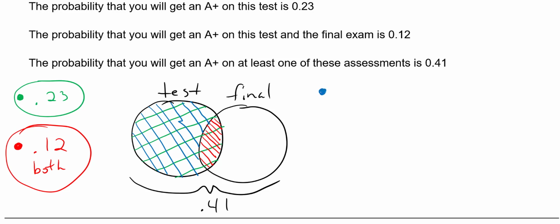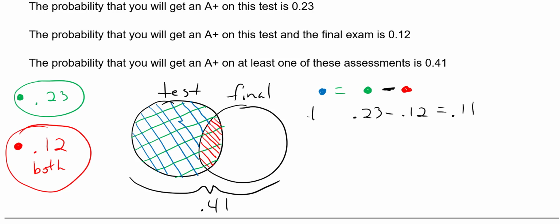So let's figure that out. Do you guys agree? That's basically going to be the green part. So let me, again, color code this a little bit. That's equal to the green, which is the big circle, minus the overlap, minus that red. Okay, so if I write that in there, it's going to be basically 0.23 minus 0.12, which is 0.11.